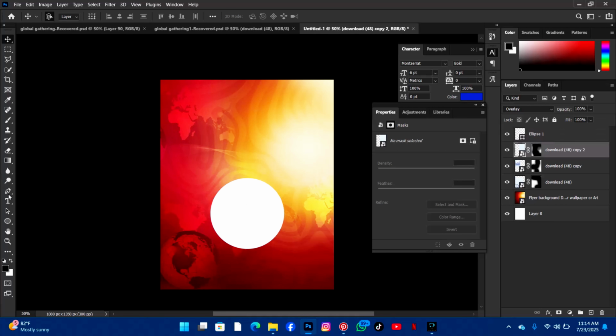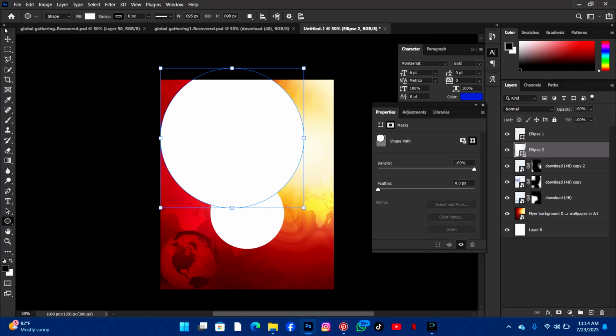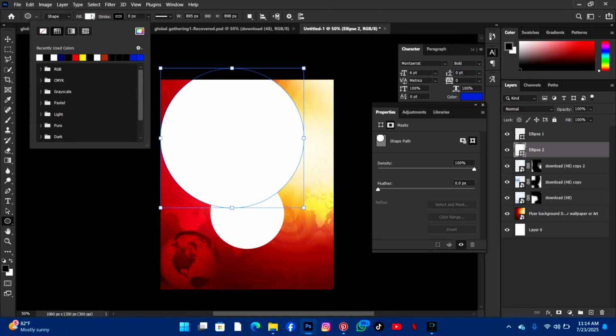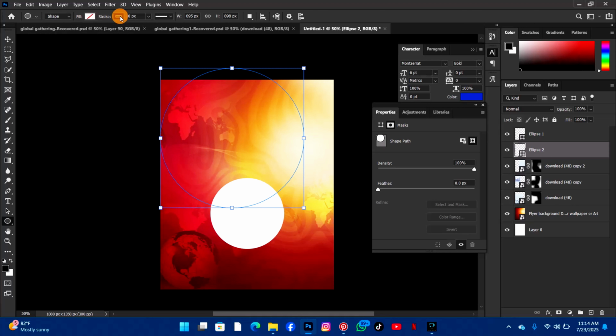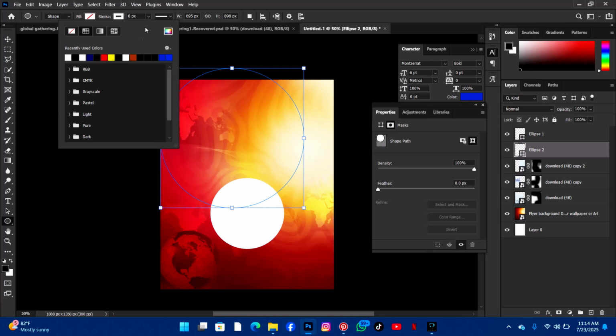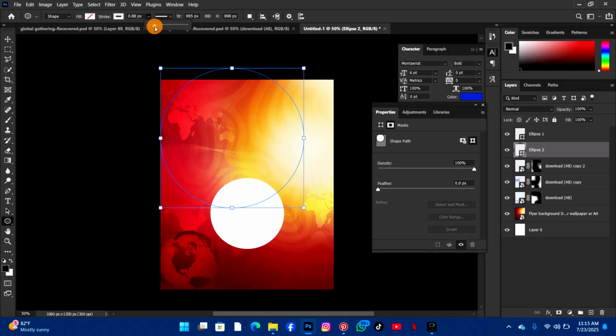The next thing is to select your ellipse tool again. Now we're going to make a very big one, something like this, a big one like this, but we're going to make the fill transparent, and we're going to change the stroke to white. Now it is the stroke that is going to be increased.